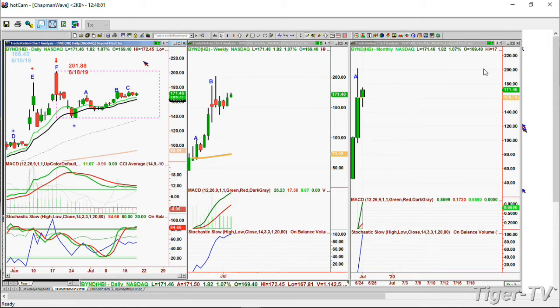I wish you luck. I just hope that suddenly there's a bad news event and it starts to pull back. But the monthly is only in leg A and the weekly is only in leg B, and I think it will go to at least the C. So I'm looking for higher prices. I don't know how choppy it'll be to get there. And when people start analyzing what the ingredients are, if there's anything that disappoints, it's in trouble. So it better be perfect. This is priced to perfection anyway.